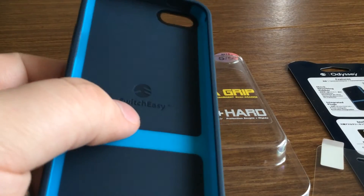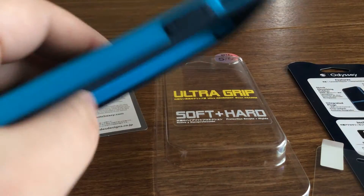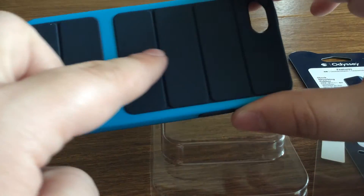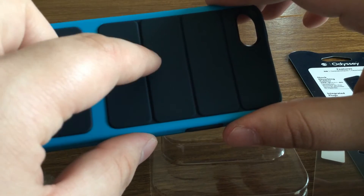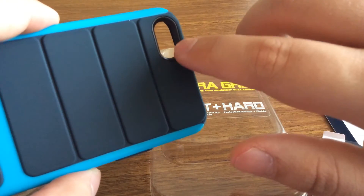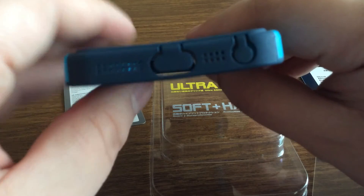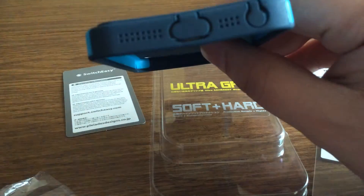Looking around the case, on the inside you can see the Switch Easy branding lined with a felt inlay, so it doesn't scratch up your phone when you install the case. On the side, the volume buttons are covered with good tactile feedback. On the back you get a nice panel design, similar to the 4 and 4S version — the only difference is this is permanent and you can't replace it with a different color. If you look at the camera hole, you can see a black ring so you get no flashback issues when taking a picture. On this side you get the Switch Easy branding, and at the bottom you get built-in connector protectors for your Lightning port and headphone jack, as well as individual holes for your microphone and speaker.